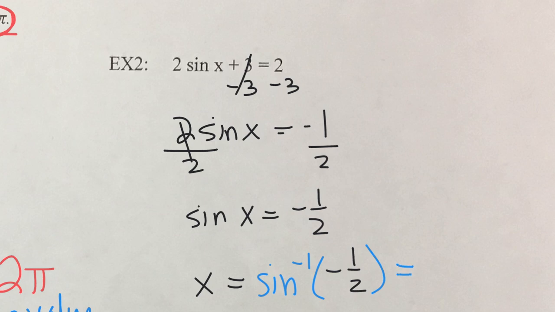In other words, what are all the angles along the unit circle where the sine value is negative 1/2? If you have your unit circle handy, we're looking at the y values as you go around the unit circle. The first one where the y is negative 1/2 is 7 pi over 6. And that's our third quadrant angle, because sine is negative in the third quadrant. And then our other place is 11 pi over 6. Those are both of the angles on the unit circle where the sine has a value of negative 1/2.